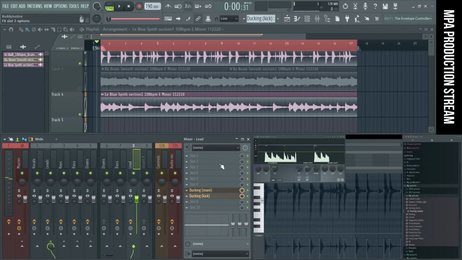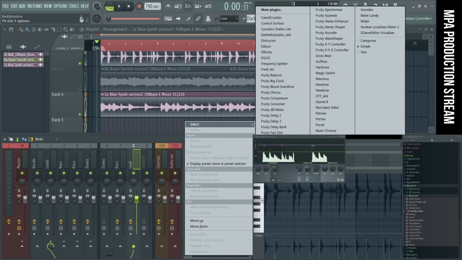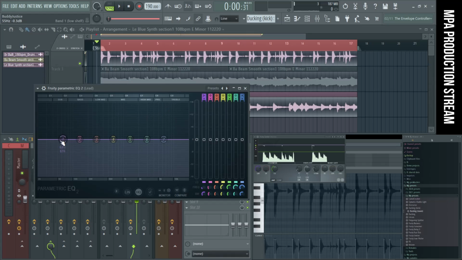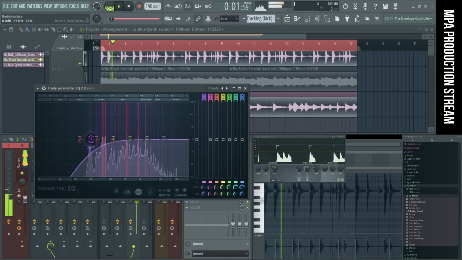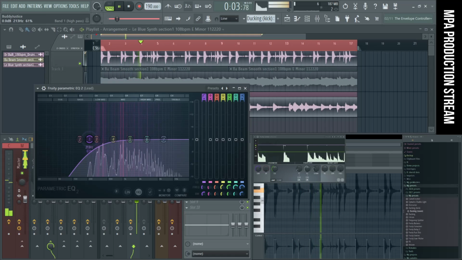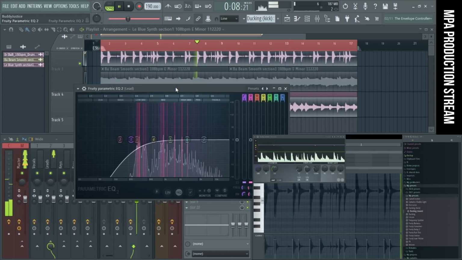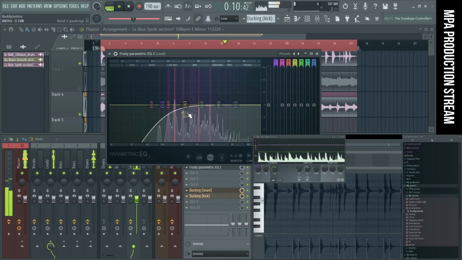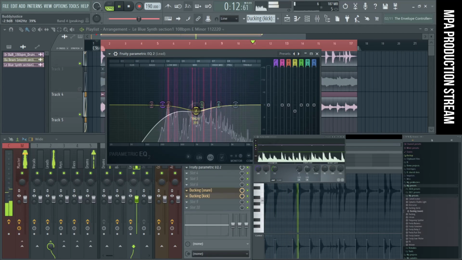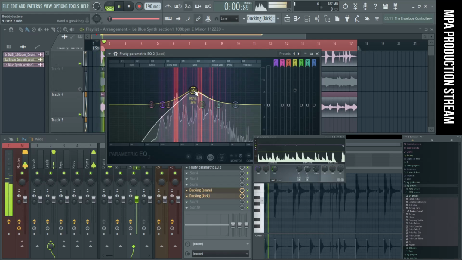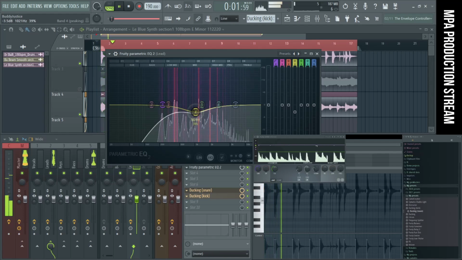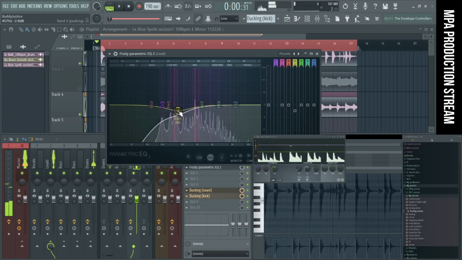First thing I'm gonna do is open up an EQ for this lead. I'm gonna probably cut some of the lows. I'm gonna turn the bass back on.